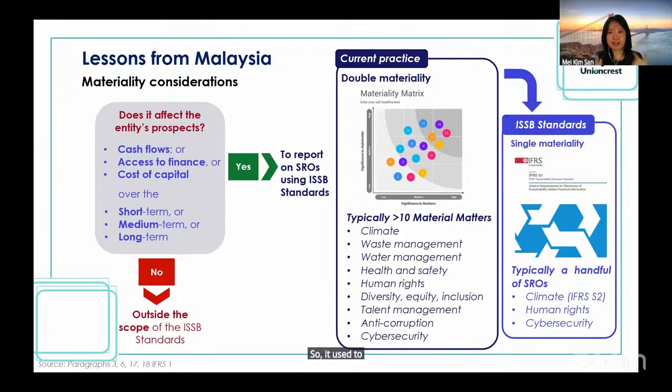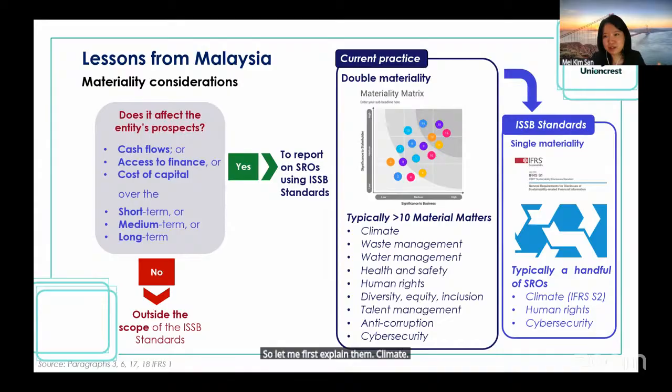So it used to be 2 directions. Now, with IFRS, it is 1 direction, only single materiality. It cares only for 2 questions. Does this bring me a lot of money? Or does this cause me a lot of harm, where I'm going to spend a lot of money? A lot of income, a lot of damage. These 2 questions. So if we look to the rightmost quadrant, you'll see here a set of SROs, sustainability risks and opportunities, that are typically shortlisted by Malaysian entities. So let me first explain them.